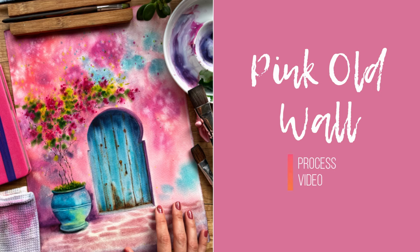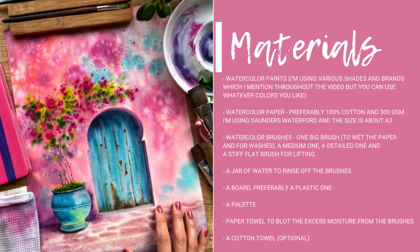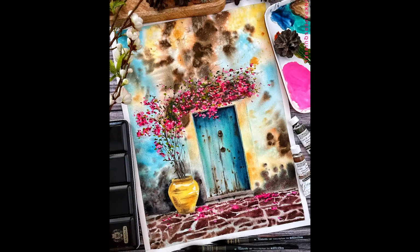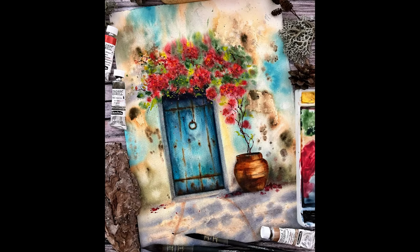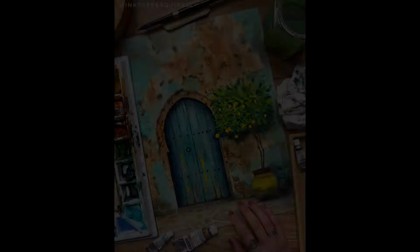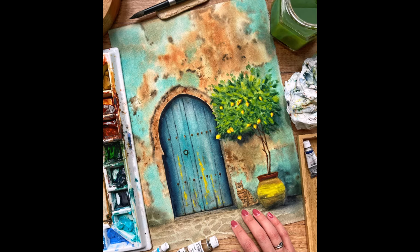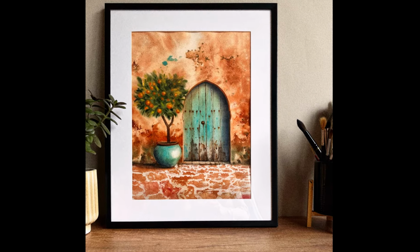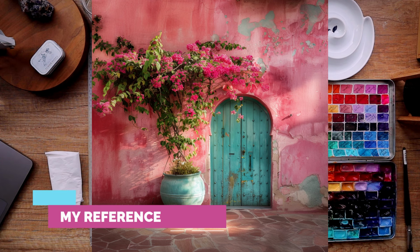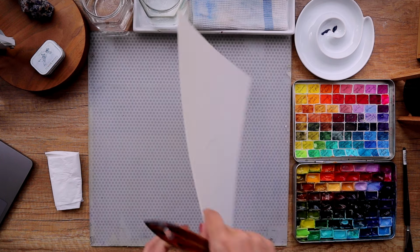In this video I'll share my painting process of creating this beautiful and dreamy scene. Earlier this spring I painted an entire collection of paintings with a common theme, an old wall with a charming old wooden door and a potted plant next to it. It was a huge success and I even sold almost all of them, one being hung on the wall in my home.